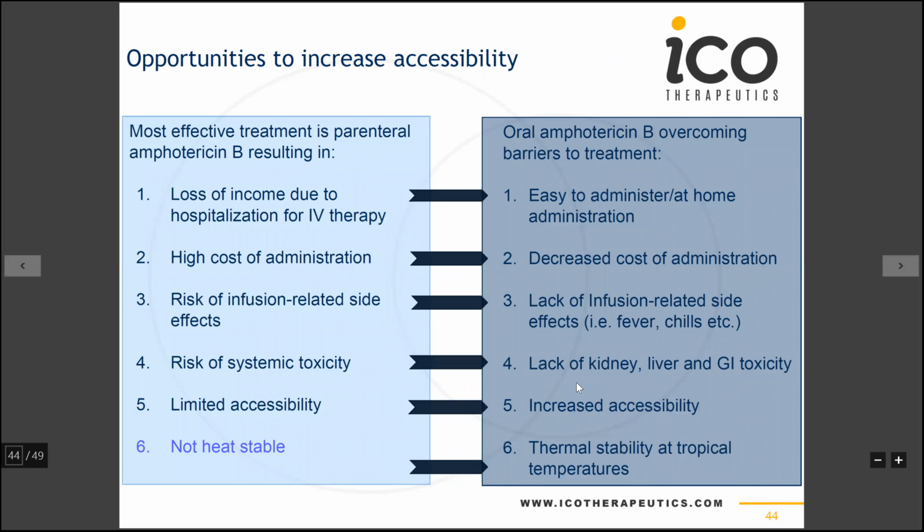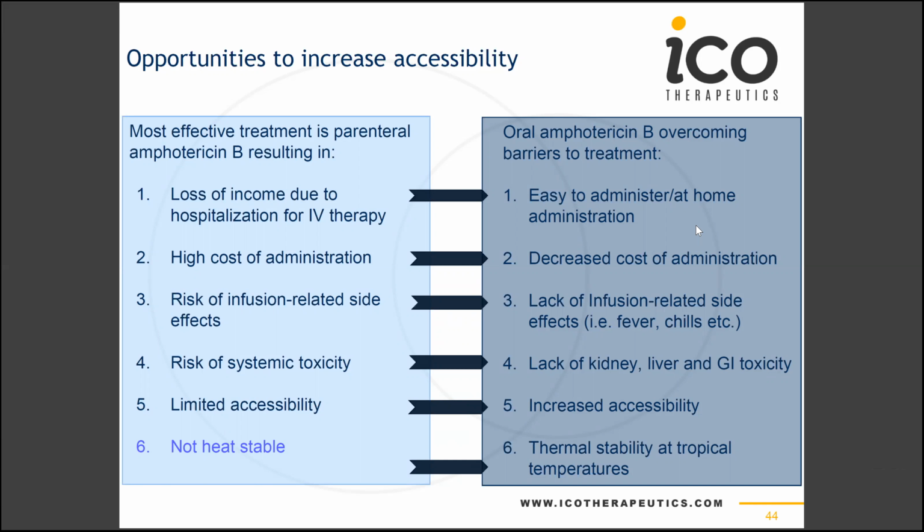So I come back to this slide that we had in the beginning, which is: what was the advantage of having an oral AMP product? Why over a parenteral AMP? Again, it's easy to administer at home and to store at home. You don't have to have it as an IV. This will increase patient compliance. You can take the medication to people. They don't have to come into the hospitals. And people that live in rural communities, particularly in the developing world, where they may have to walk hundreds of kilometers to get to a hospital or a clinic, we can take the medication to them.